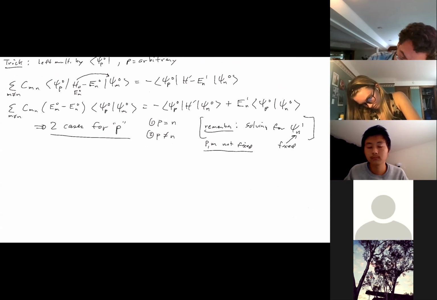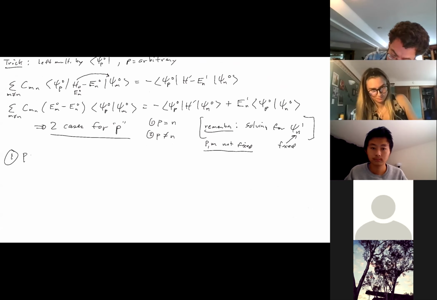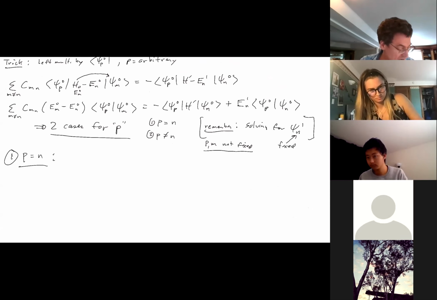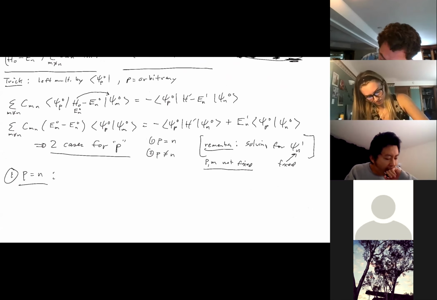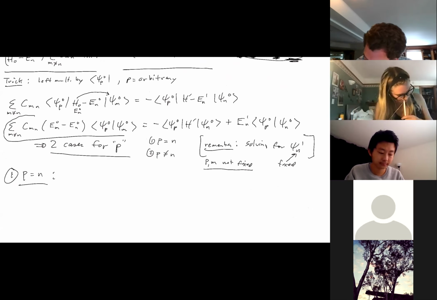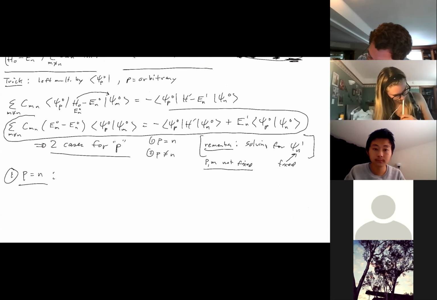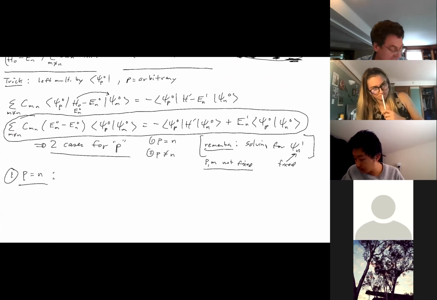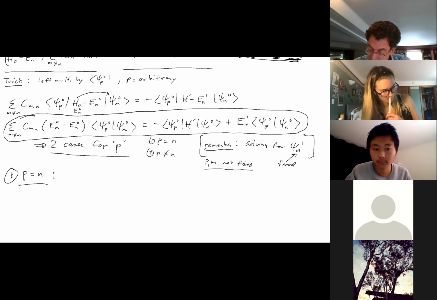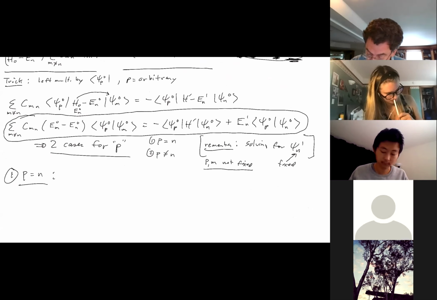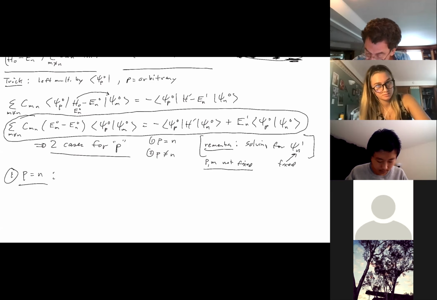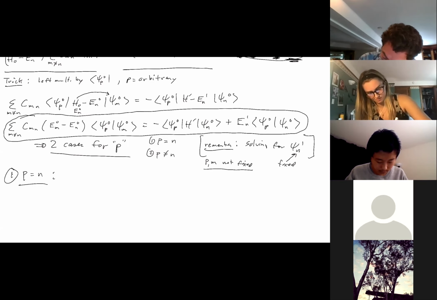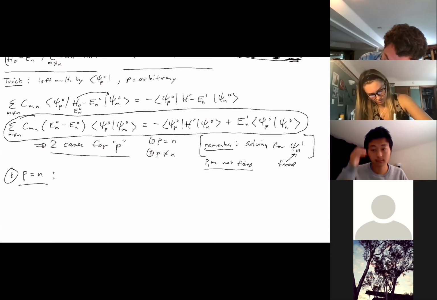And so let's do the first case where P, this index, is equal to N. Let's look at this equation that we got, for the two cases. For the first case, if P is equal to N, then let's take a look at this. If P is equal to N, then what happens is we have this. Look at this for the left side.